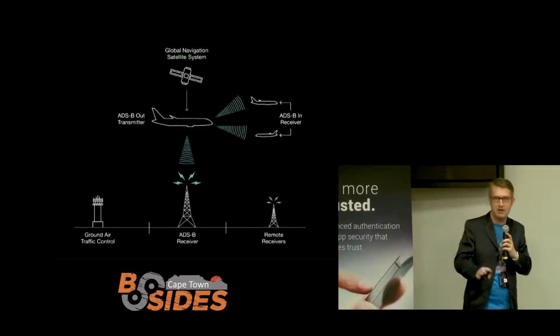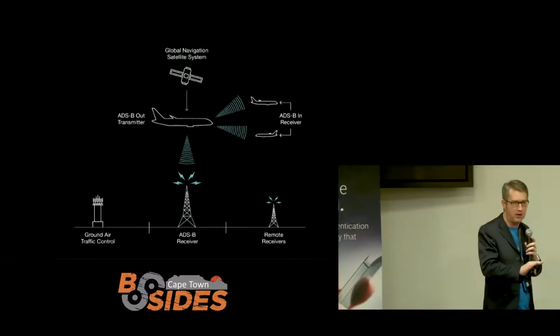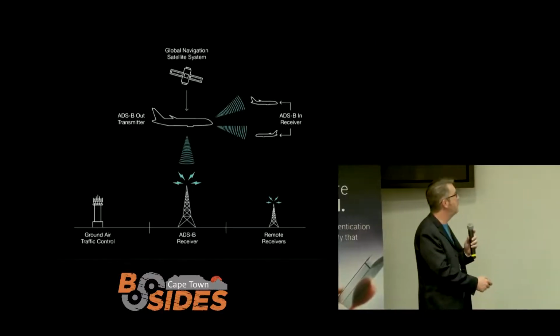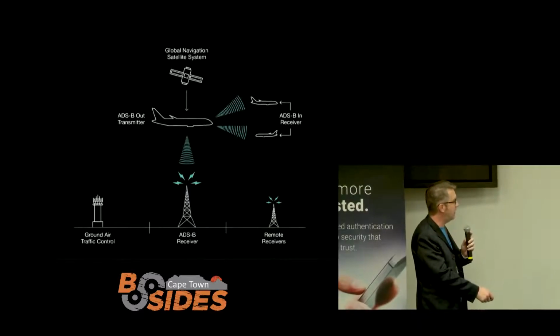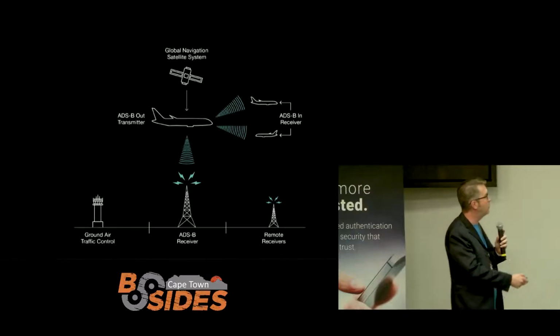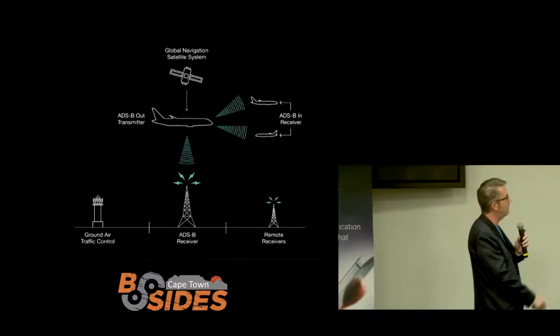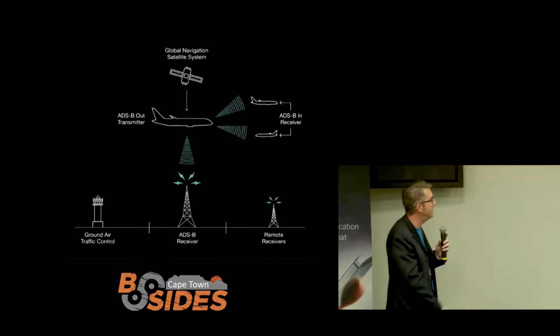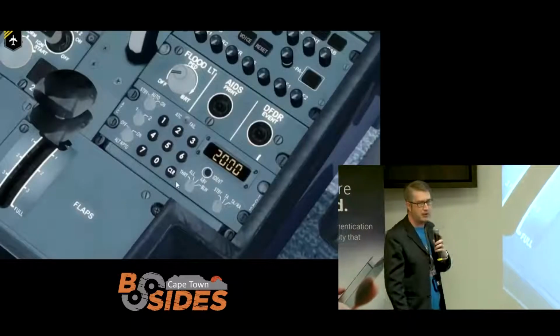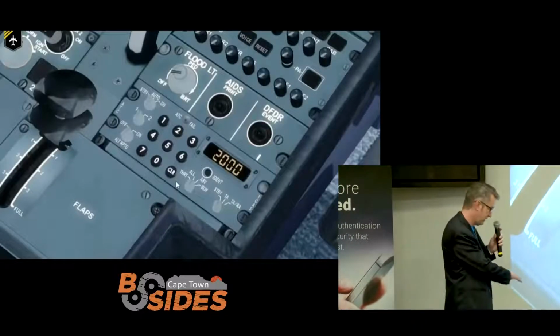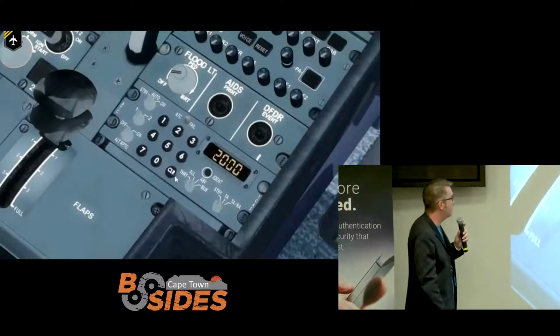It is a really good idea that everyone knows where aeroplanes are in the sky at all times. So yes, they broadcast that down to ground stations so that air traffic control can use this stuff, and of course to other aircraft in the sky as well through something called ADS-B in. And if you do find yourself in the cockpit of one of these planes, right next to the seat on this side is where you would put this in.